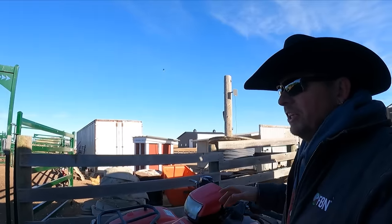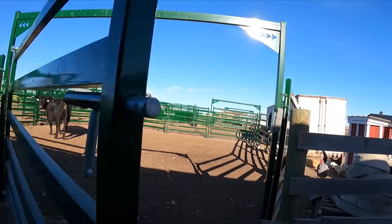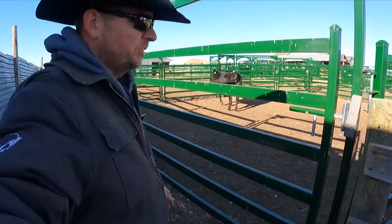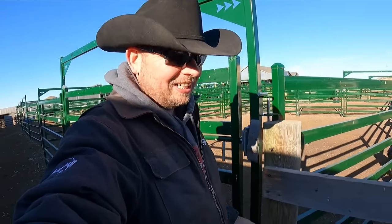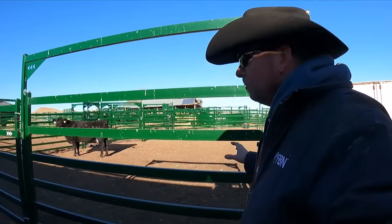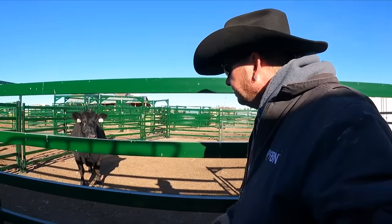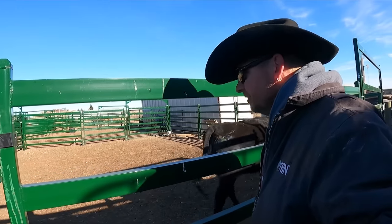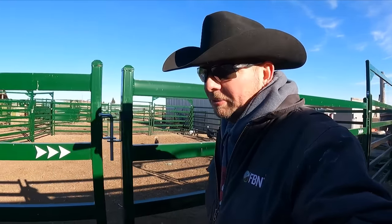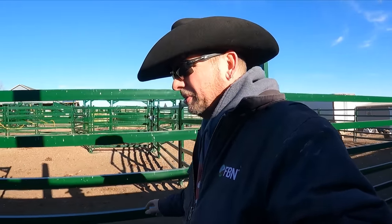All right, we've got her here in the corral. Now that she's in here, I'm going to go ahead and get the gate closed, obviously, and then I'm going to give her a few minutes just to kind of chill out. Getting here for her was probably painful. You can tell she's not in the best mood. I'm sorry. You want to smell my hand? No, you don't want to smell my hand. She's not in the best mood, obviously, so it's probably better to just let her chill for a little bit.